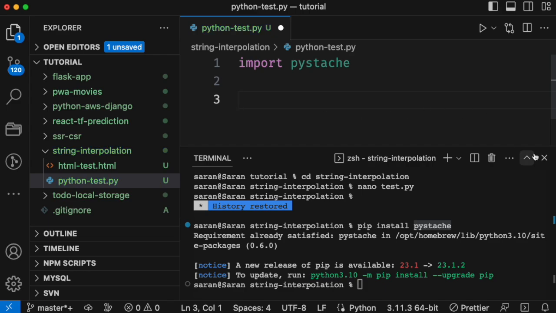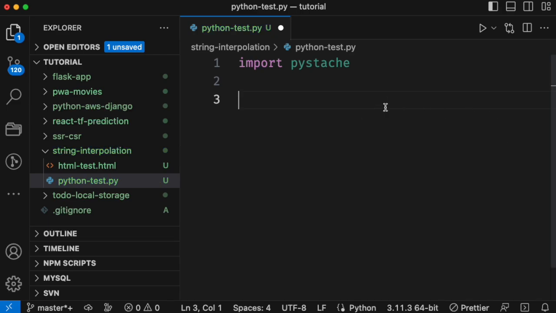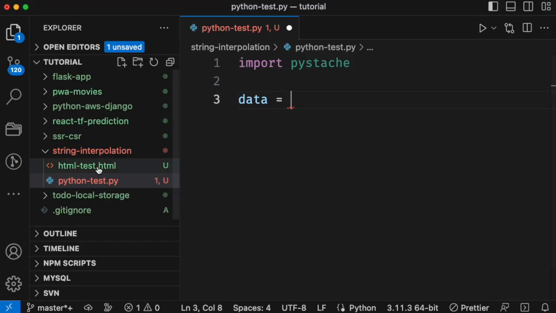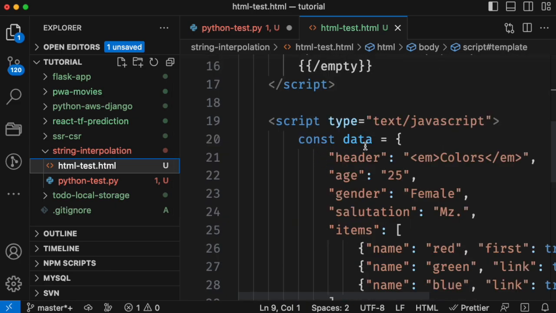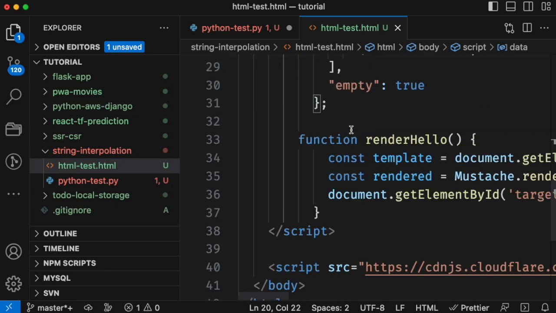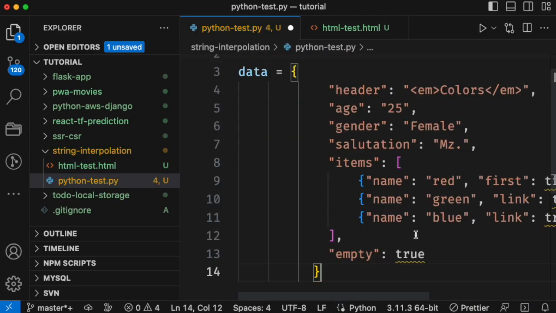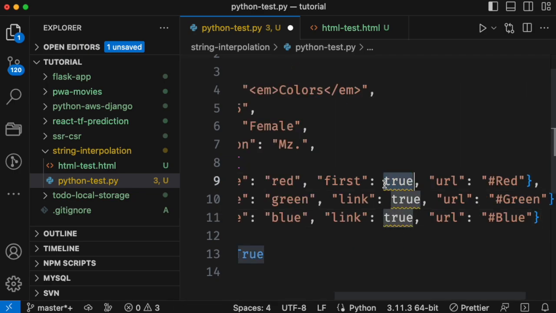I'm not going to use the full Python class. Let's assume data equals this. JavaScript and Python are mostly similar when it comes to JSON, so that's the benefit of this. Let's say true. Sorry about that, this is a little change.